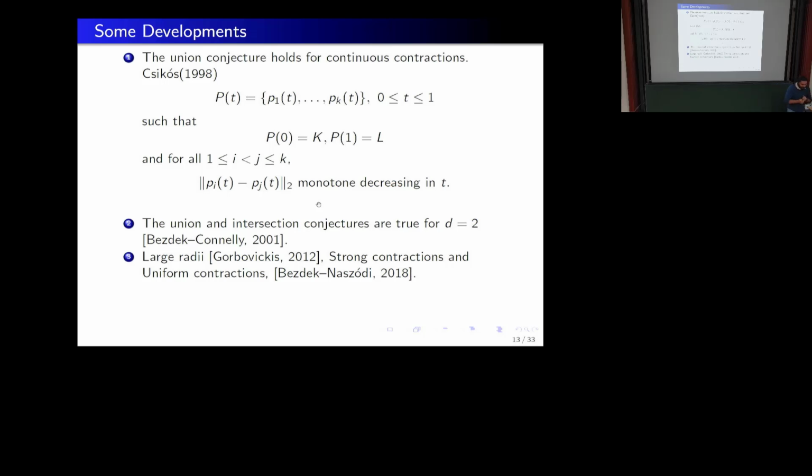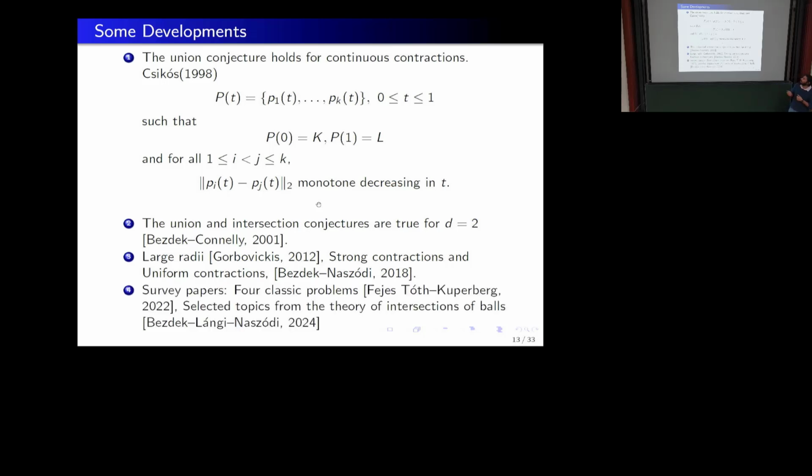And now I will, so you can look at this survey paper called 4 Classic Problems, or this one was uploaded on arXiv like 3 days ago. So these are 2 very good survey papers so this has a lot of information, but if you want a very quick review of what is known, you should maybe look at this one. So in 1.5 pages or something.